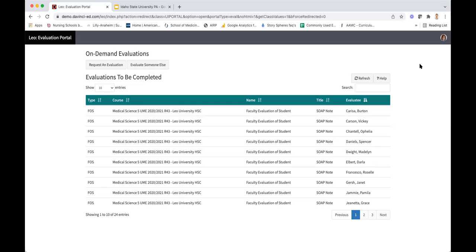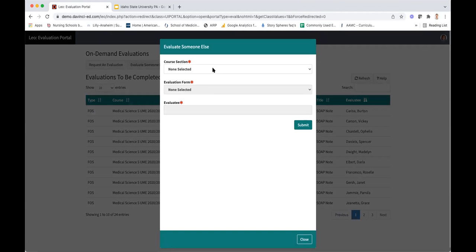We can also do real-time, on-demand evals in Leo, where something isn't assigned. In my background, this is really helpful in a more didactic clinical skills type of setting, where if I'm a preceptor in a room and student X comes into the observation room, I can just click on evaluate someone else and go to the course.